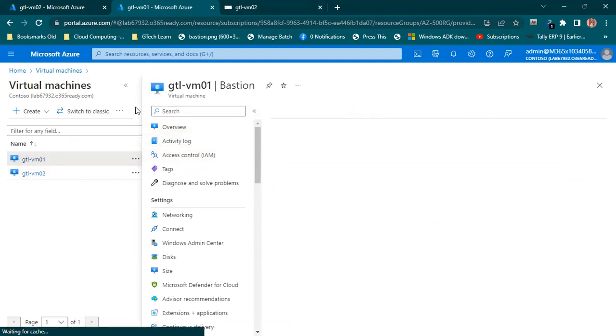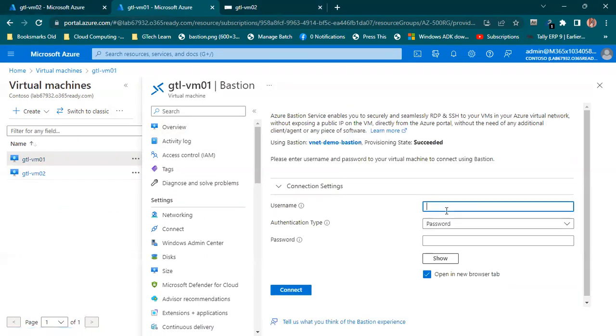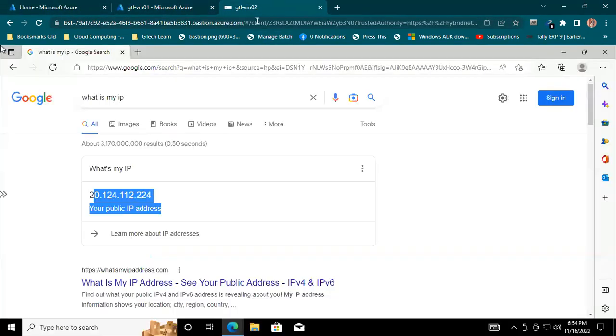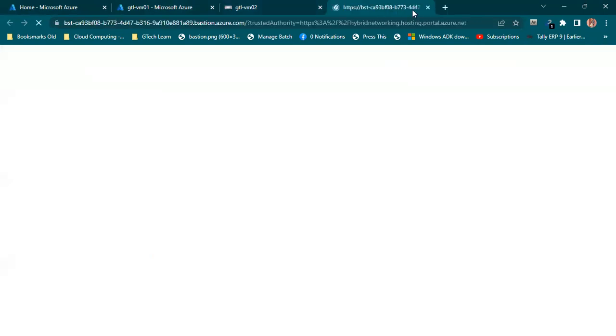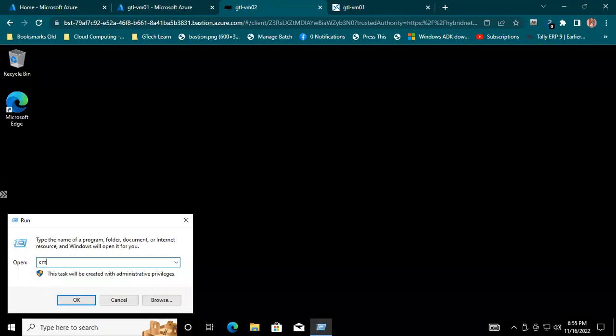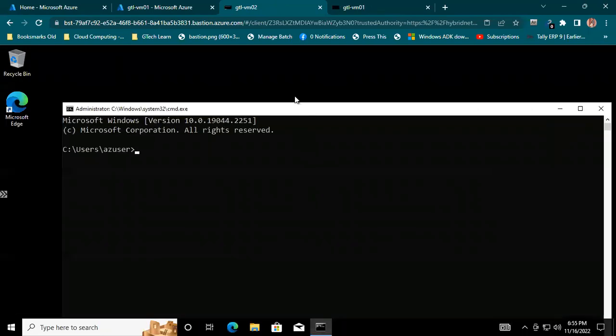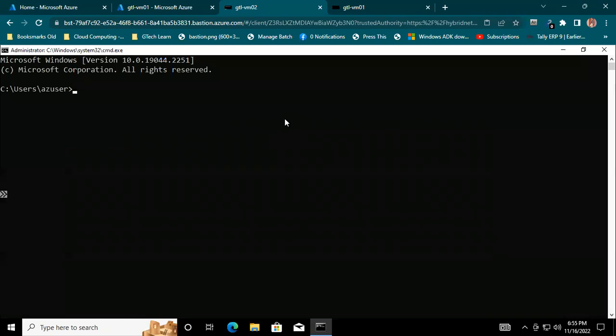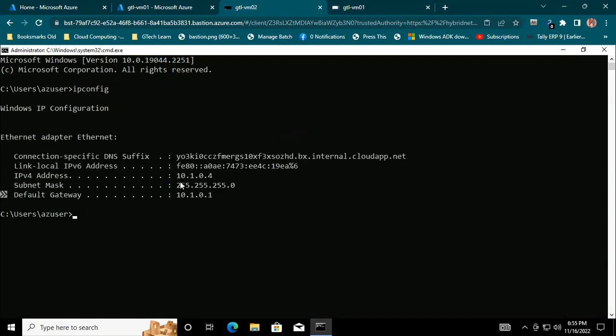Now, if I open the command prompt on my GTL VM02 and run ipconfig, this is the private IP address of my GTL VM02.